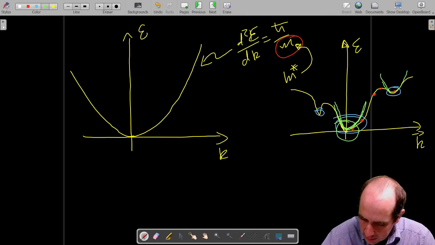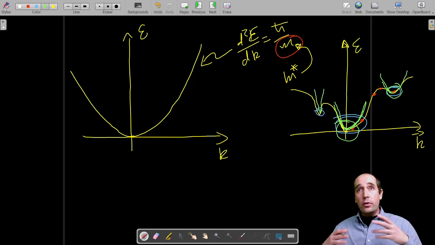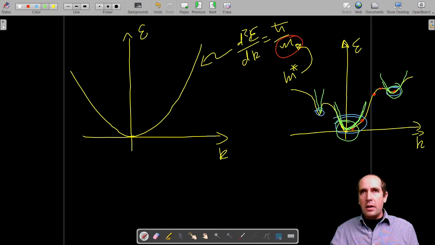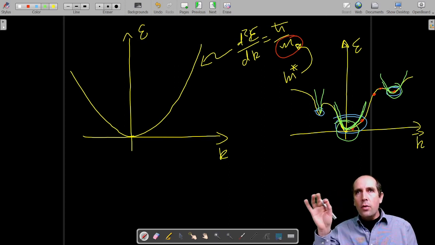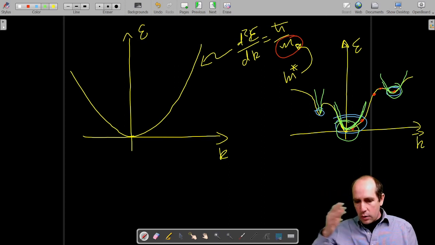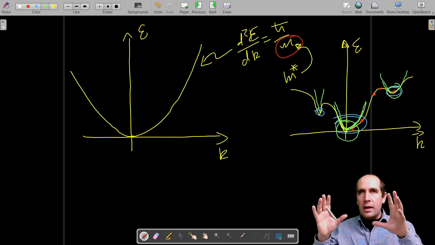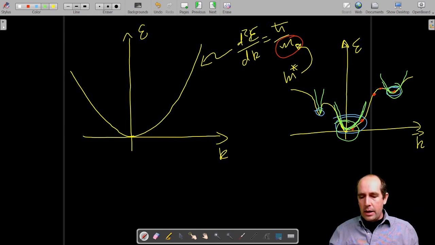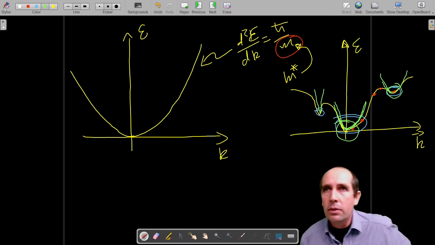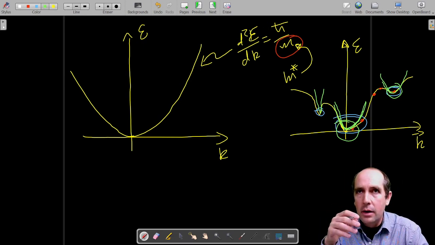So in the vicinity of a minimum, although the actual band structure could be something that is not necessarily a perfect parabola or something very simple, we can always approximate, at least close to the minimum of each one of the minima of this band structure, the band structure locally as different parabolas for different valleys. And this is what we call the parabolic band structure.